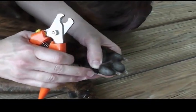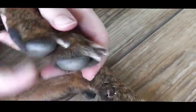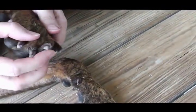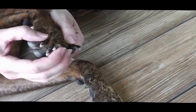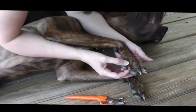And so again, we've angled back. I'll show you a side view where the nails are short. I've used the trimmers, turning them edge to edge, to take off any sharp edges. I'm happy with that nail trim. I'd love his nails to be even shorter, but I physically can't do it without getting into the quick. So this is a short nail trim for this particular dog.